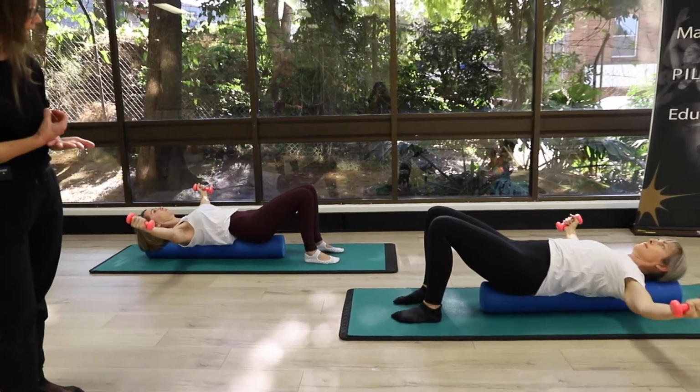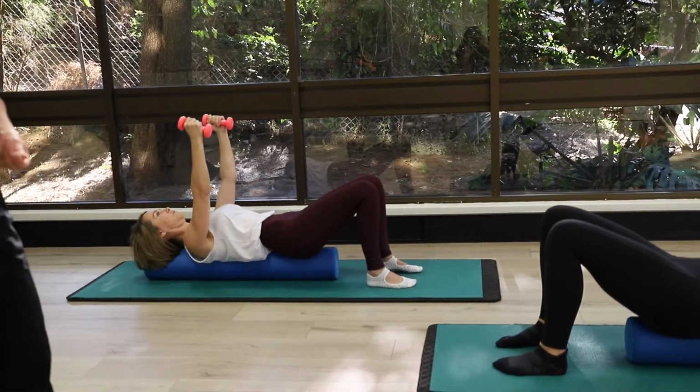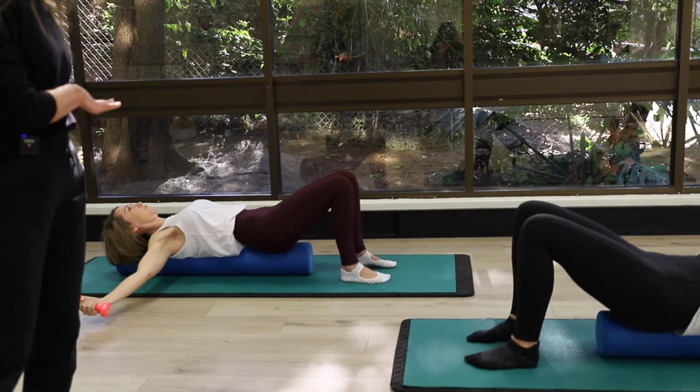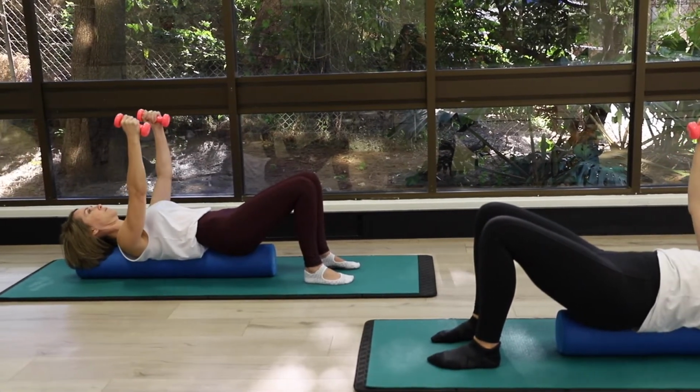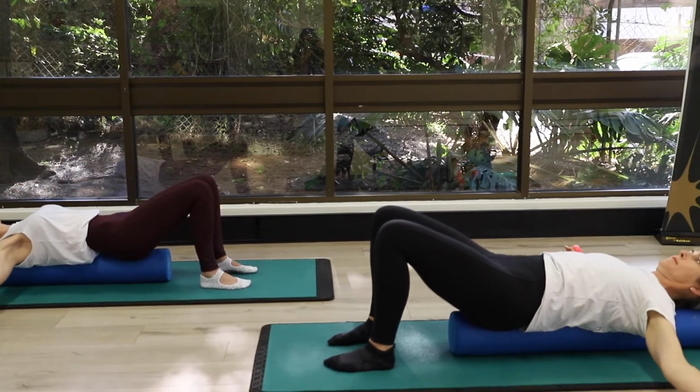Do you need to feel the heaviness of your sit bones just resting on the roller? Do you need to feel like you're working through your feet? Are they keeping you planted? The back of your ribs staying down as your arms open out. Can we have one more there? And then we're going to go into a single arm move.